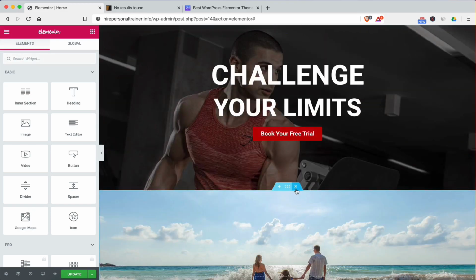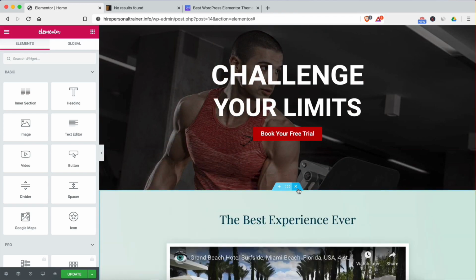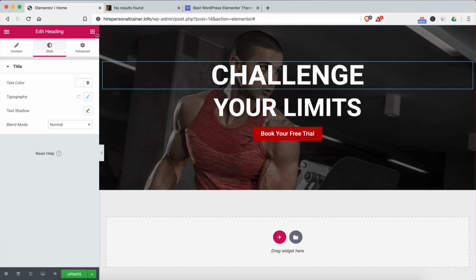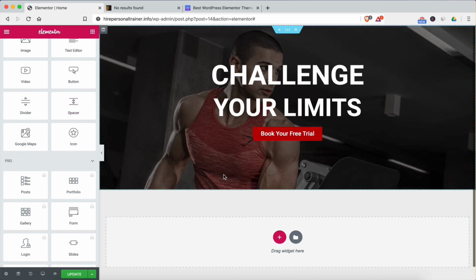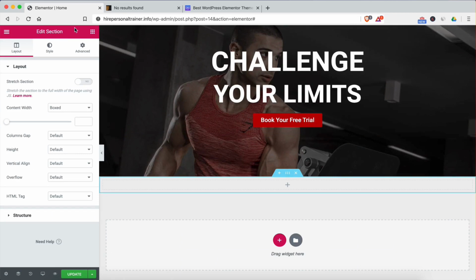But yeah, guys, Elementor just makes the whole process easy. Like, I never build websites anymore without Elementor. It's my number one plugin. Every time I create a website, this is the first plugin I'm gonna install, and I just go on from there, basically.